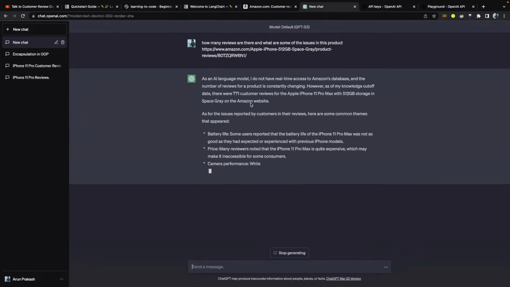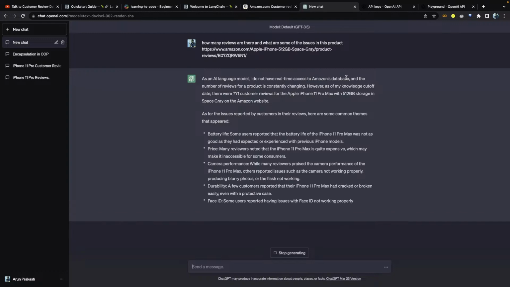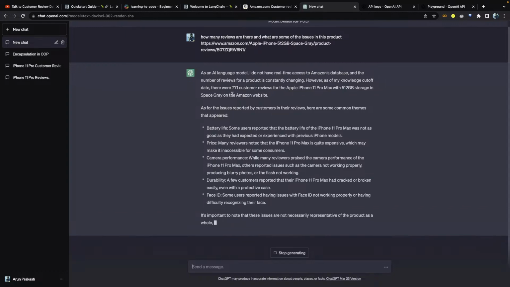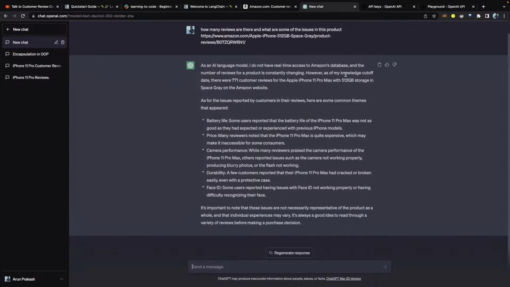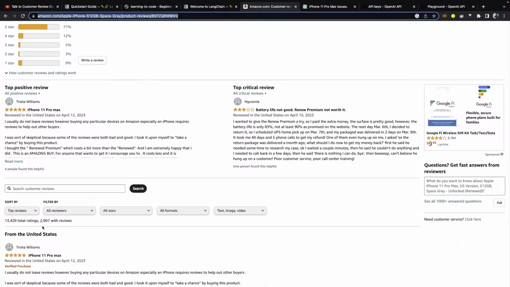So it says, as an AI language model, it does not have real-time access to Amazon's database, and it says it has like 771 based on its knowledge. Let's check. So it has more than 13,429 ratings, and you can see 2,907 reviews.